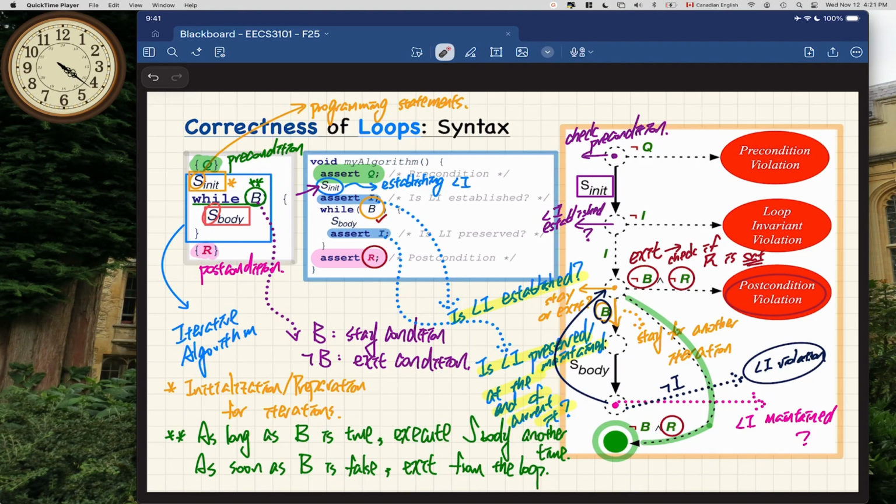What if, for example, I can tell you why. Let's say we don't have these two. According to what you said, simply insert as a first line, assert I, right here, right? In that case, what if the loop invariant is not really established, but you don't even have an iteration at all? In that way, you don't really have a way to signal an error for the loop invariant being established.